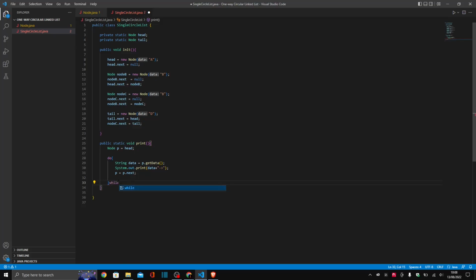And we are going to keep doing that as long as we arrive again to the node head.